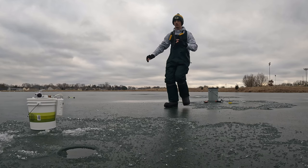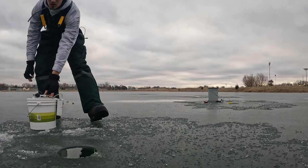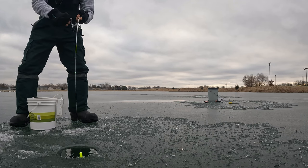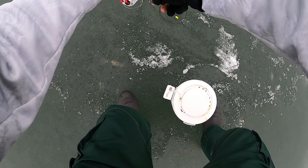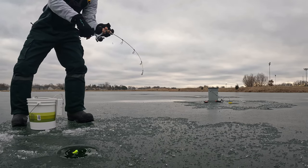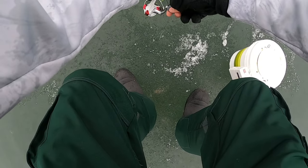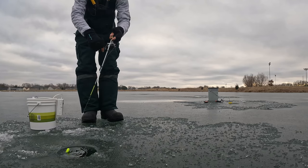Bobber's getting bit, it's down. We got him - no. Something got it - we got a fish on guys! Probably a bass, feels decent too. First fish of the day, oh yeah that's a decent fish. Stay on baby please. It's got to be a nice fish. I came over here to check it because I saw it going down and something had it but he dropped it - that's a nice fish.